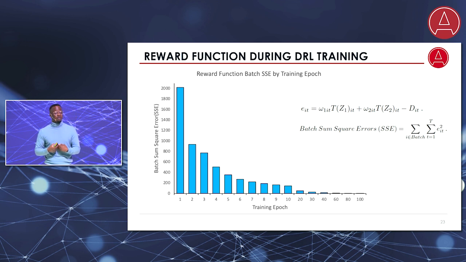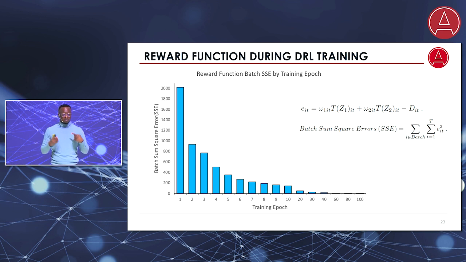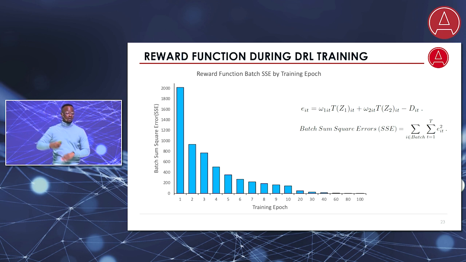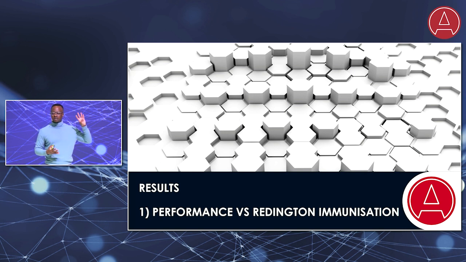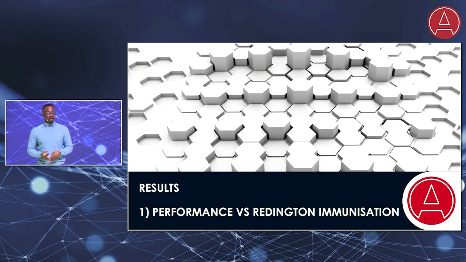The training can be computationally intensive because there are multiple scenarios to go through. However, once you train it, it's very quick to actually deploy in reality. We had to go through 100 cycles of the entire dataset to get the reward function to a level we're comfortable with. This can take several hours on a normal PC but can be scaled if you have bigger resources. Once trained, we put it through four rigorous tests on unseen test data — new data it wasn't trained on — to see how it performs versus our traditional way of doing things.